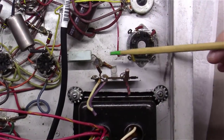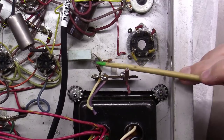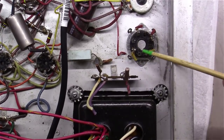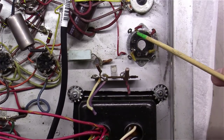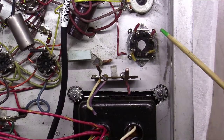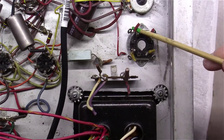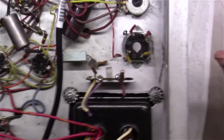So if you'll notice, right here was the original red, yellow. It's tied to ground right here, so we'll just tie to that same ground point. And then if you come over here to this octal socket and count from the bottom, 1, 2, 3, there's pin 4, and there's pin 5, 6. And you can see I've still got the little red tab. So we're going to hook the two red ones here. Center tap here to ground, the two red ones right here. And it doesn't matter which way the red ones go.